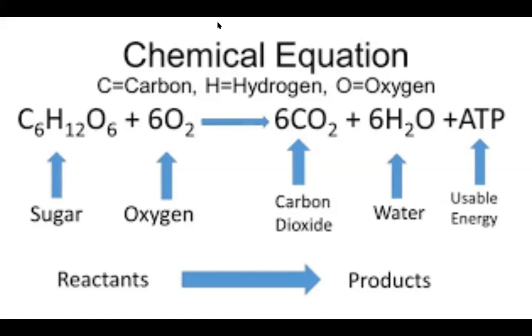Yeah, no worries. Basically what it means is you have 6 carbon atoms, 12 hydrogen atoms and 6 oxygen atoms. The subscript tells you how many atoms you have, whereas the letter is the element itself. So that's the formula for sugar as a molecule. Sugar reacts with 6 O2, which is oxygen gas; there are 2 atoms in oxygen gas. These 2 substances react together to form 6 carbon dioxide molecules, 6 H2O molecules, and ATP. Do you remember what ATP is?